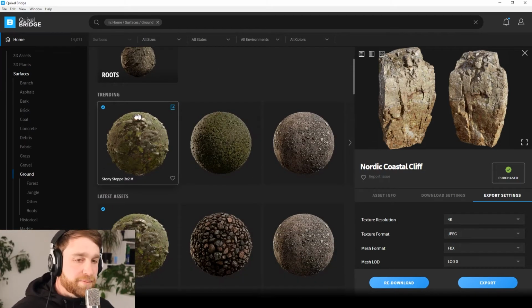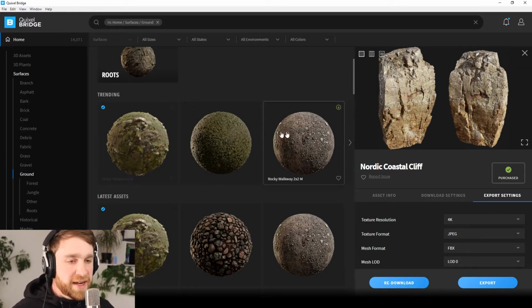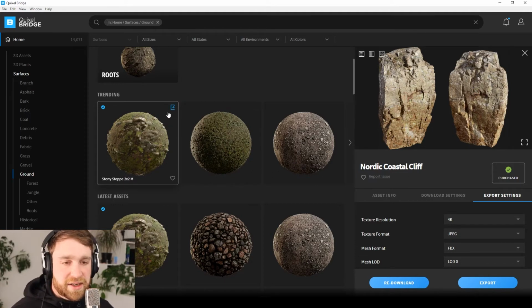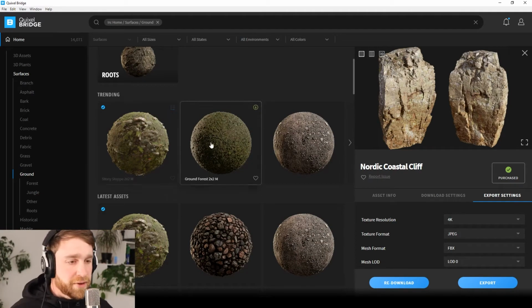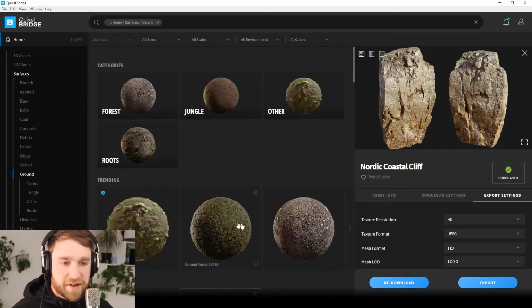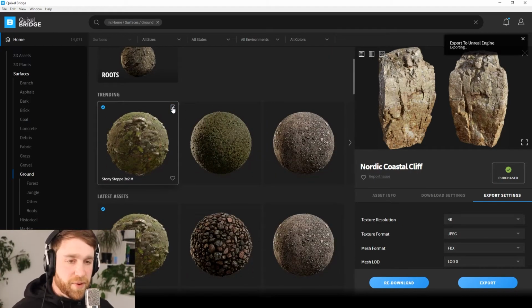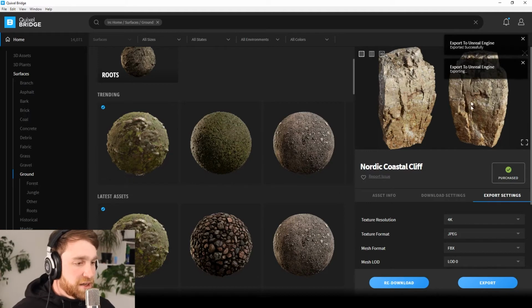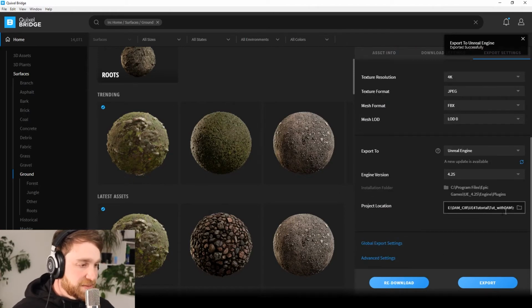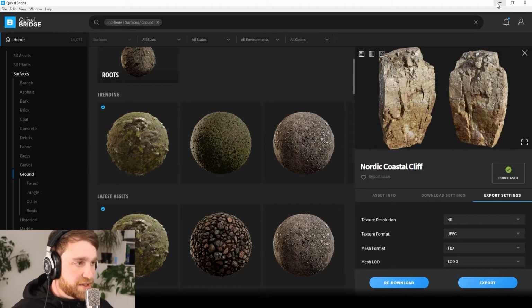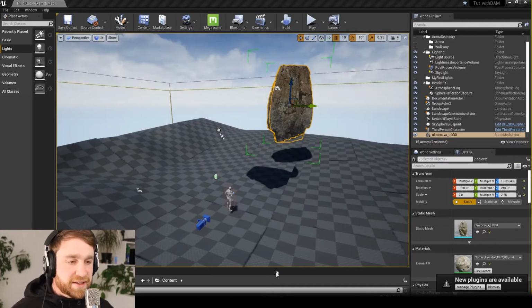I've gone ahead and pre-downloaded this. So if you want to download this specific one, you do so by hovering over the texture you want and clicking download. But go ahead and pause this and download this texture. So after you get this texture downloaded, or any of the wonderful assortment of other textures, we're going to go ahead and hit export. And because we've set up the link in export settings to go to the specific folder you'd like it to go to, it exports successfully. And we can go back into Unreal and it starts to import.